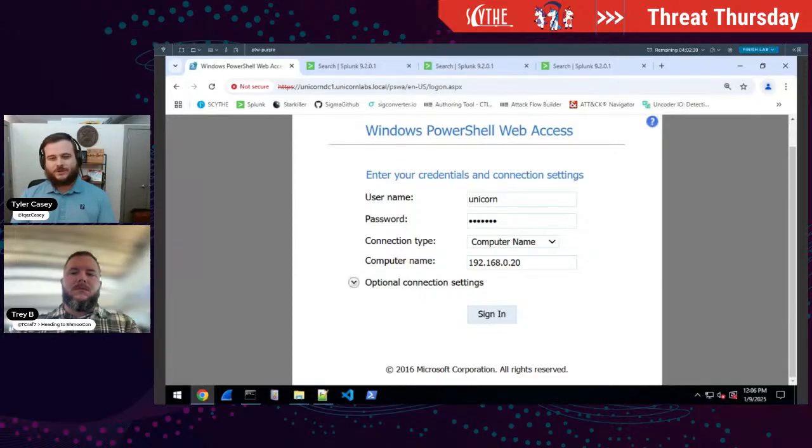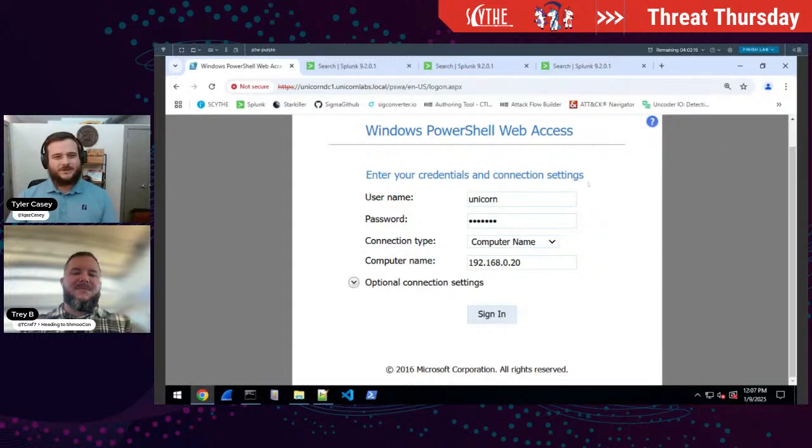There has hardly been an environment that I've gone to perform threat hunting or incident response on where that computer name isn't just an asterisk to allow everybody to access everything from anywhere if you have the correct credentials. I would think it's probably pretty safe to say that in most environments, the setup for this is probably the same.